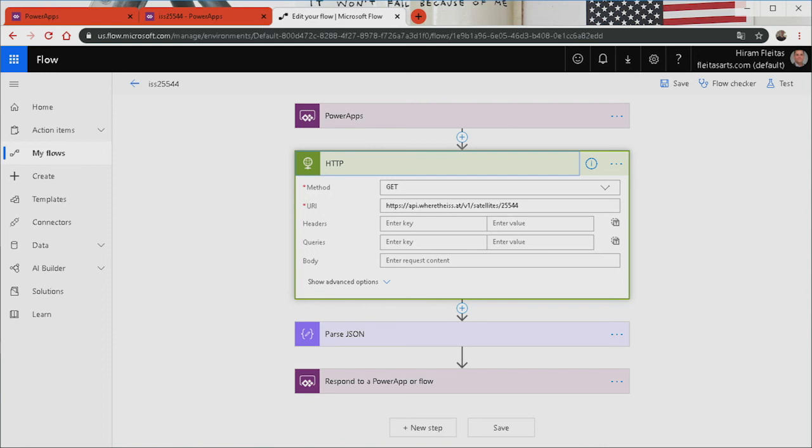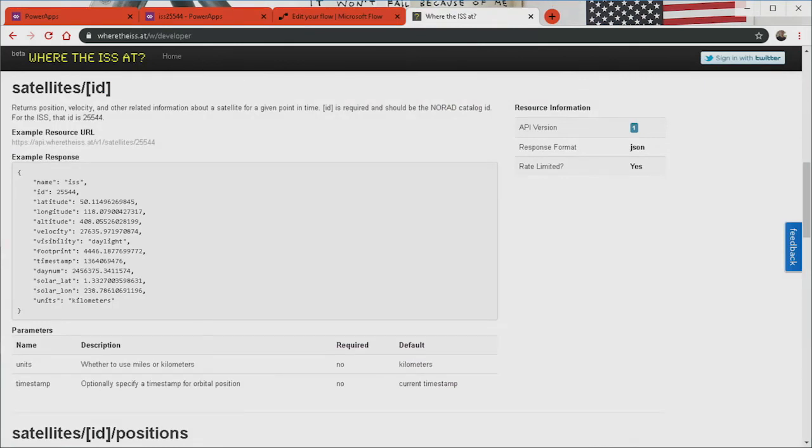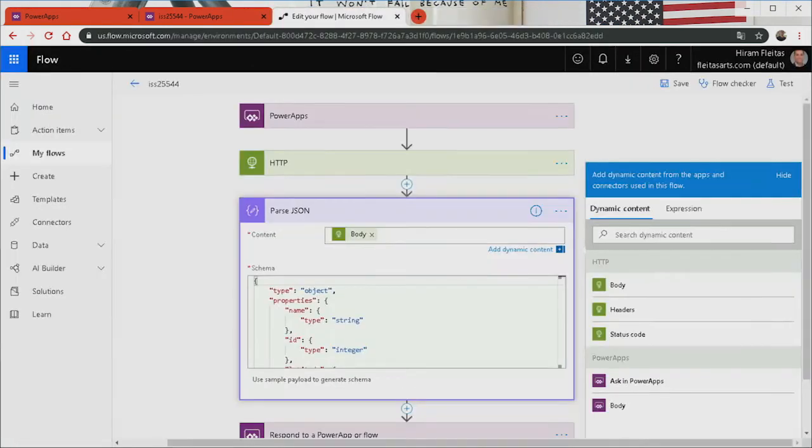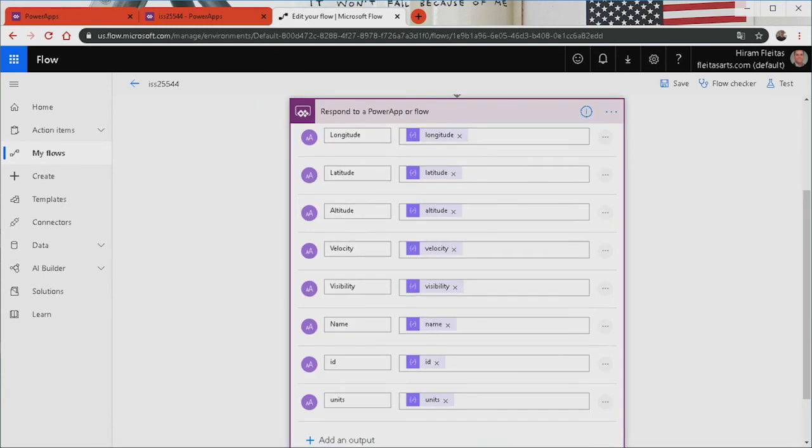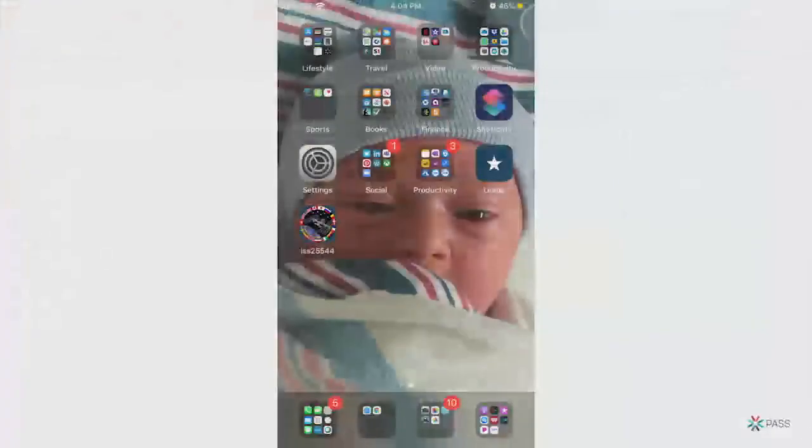And it literally calls the satellite on the ISS, and it gives you the telemetry of the satellite for the longitude and latitude, the velocity. So the spaceship is flying tremendously fast because it has to maintain its altitude. Otherwise, gravity will bring the vessel back to Earth. But all of the activity, it kind of looks like this. This is a website for the API. And then you could copy that content into a parsed JSON object so that it helps you build the schema of the response. And then you can use dynamic content for displaying it inside of your app.